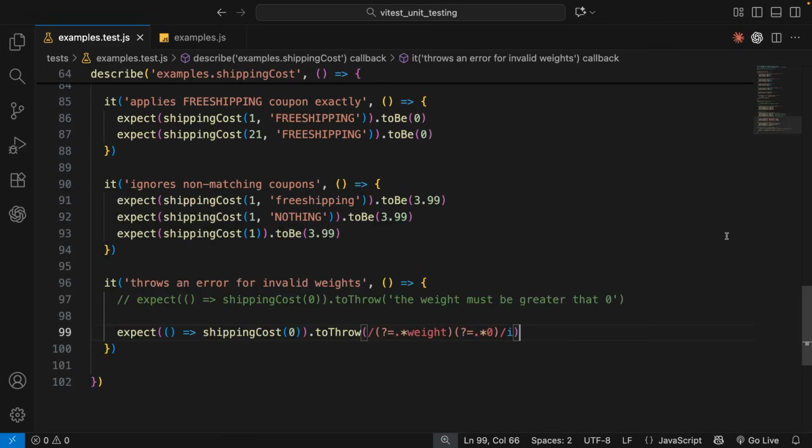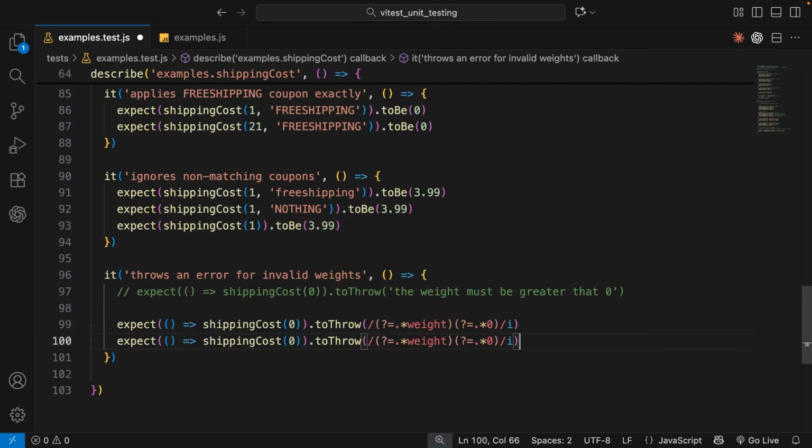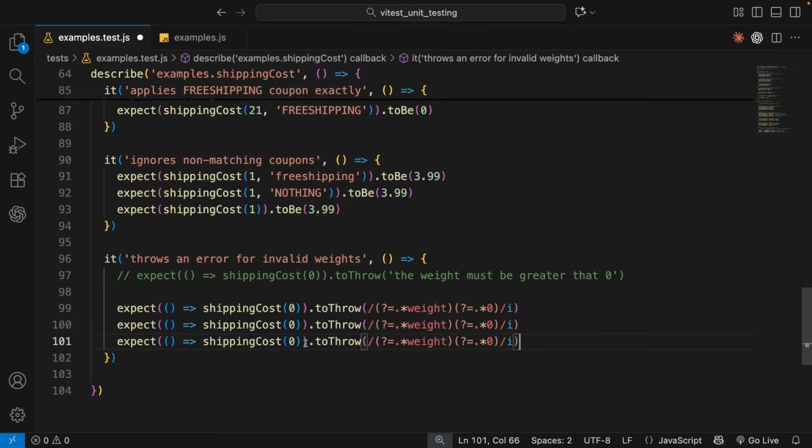Awesome. Okay, so now let me just duplicate this onto the next couple of lines so we can test 2 more invalid weight inputs. So then I'll change the first one to a minus number, like -5, and for this we can keep the same regular expression for the error message.